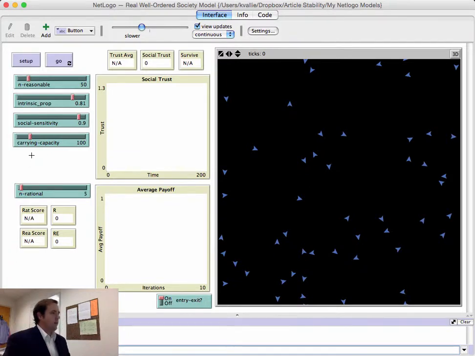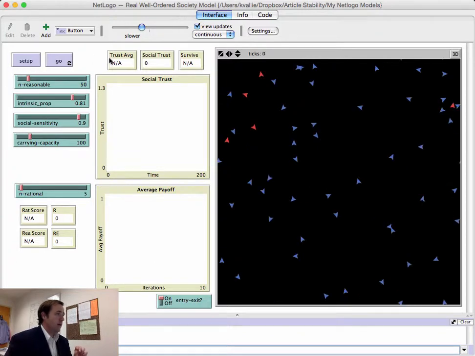Now, once you hit the carrying capacity, an algorithm, sometimes called a Grim Reaper algorithm, will kick in and it will kill an agent at random. And that means if the two agent strategies are entering into the system at different rates, so for instance, suppose the reasonables are entering at twice the rate of the rational agents, it means that eventually the reasonable agents will replace all of the rational agents, because they're entering at twice the rate, but agents are being killed at random. So what this system allows us to do is to allow one agent strategy to entirely replace the other. So it's a way of approximating elements of an evolutionary game.